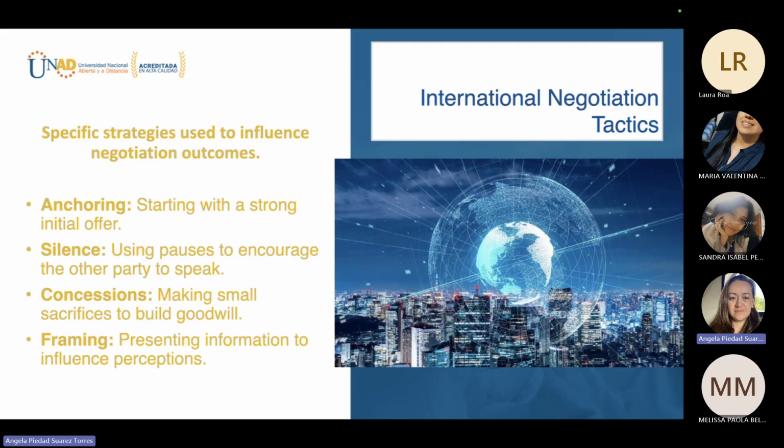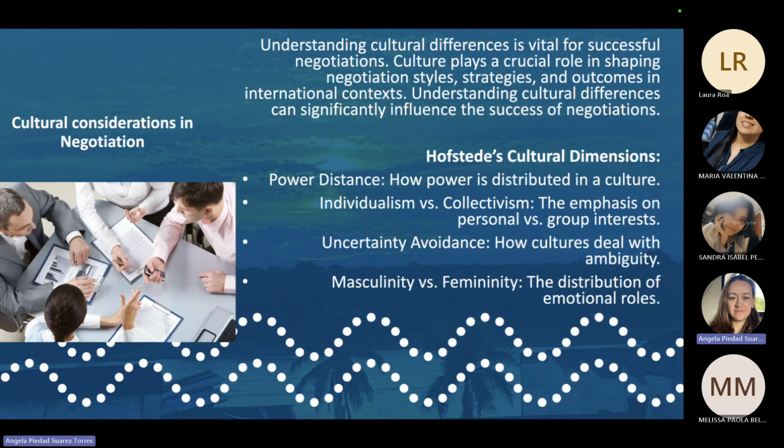So it's very important for us how to use those elements and to analyze how I am going to use them with the people that I have in front of me, who they are, and what's the strategy that I'm going to use to be able to get my message across in the right way and to get the best outcome of the negotiation. That is very important. And this element of cultural considerations in negotiation is very, very important. Why? Because culture is important to decide any process of negotiation in the international arena.